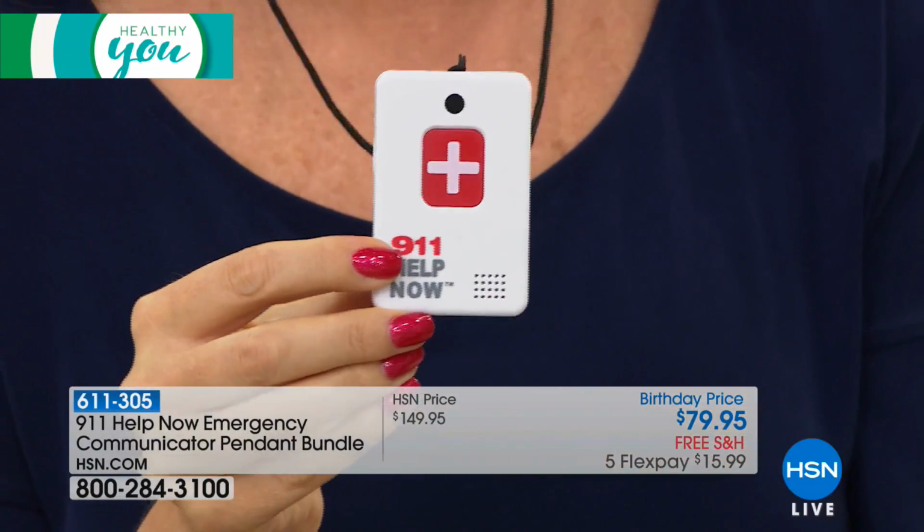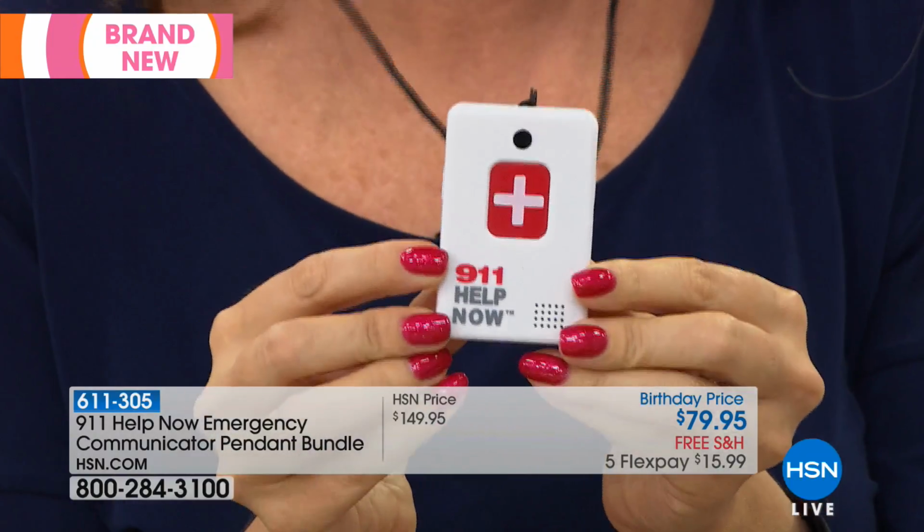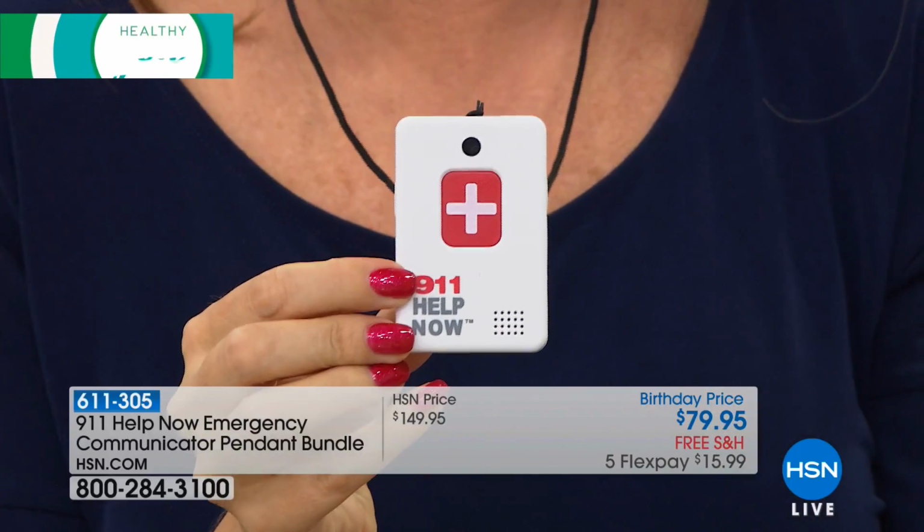We actually have a caller we'll let you hear from in a little bit in this presentation. This device saved her life. She was having a heart event and she needed immediate assistance. So you don't want to go to that call center. This is calling 911. And the importance of 911 is they're the ones that dispatch the ambulances. If you fall, heaven forbid, or you have that medical emergency and need an ambulance, 911 are the people that send them. Or if it's a fire, or if it's shots fired and police are needed.